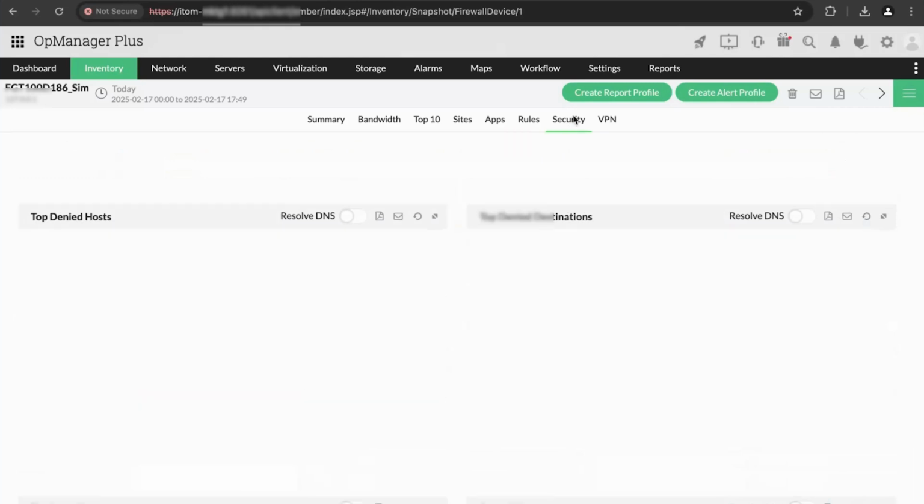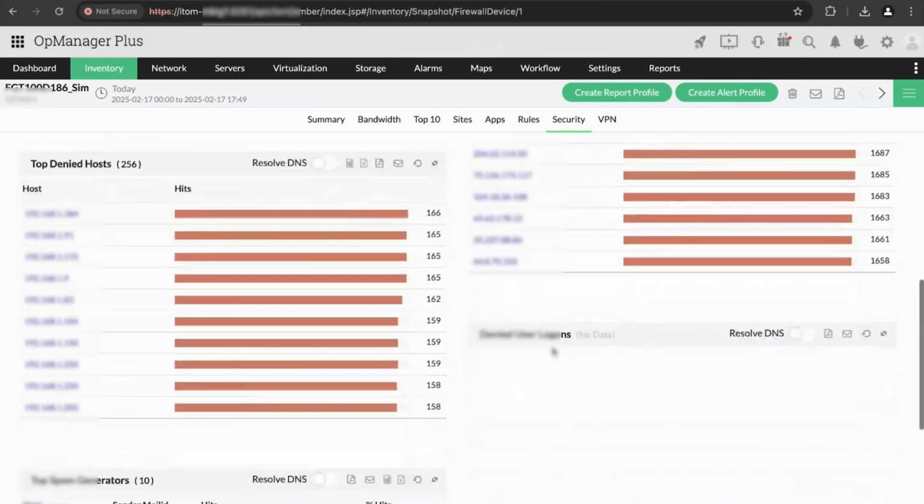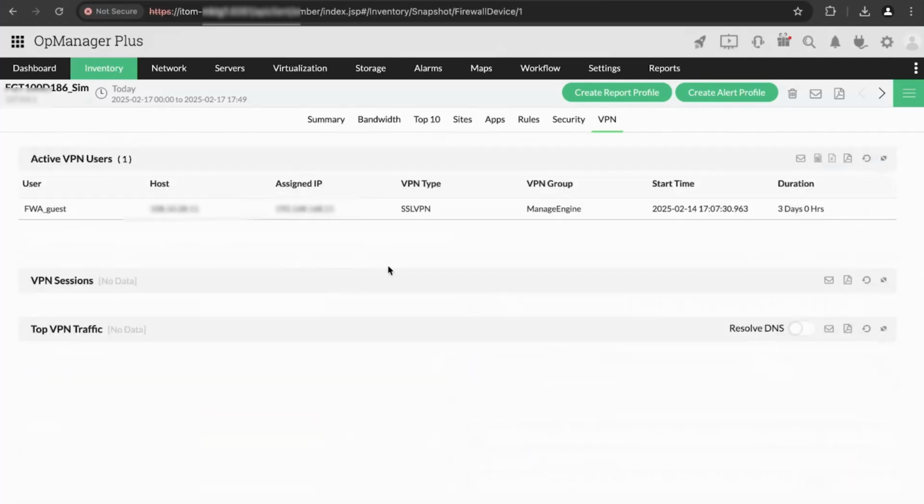The security reports will basically tell you the top attack status, the top virus status, denied destination, denied hosts, and so on. You also have reports on the VPN usage within your network. So it's a very comprehensive tool that will help you get insights into your firewall usage and firewall devices, along with the rule and policy optimization that we mentioned before.